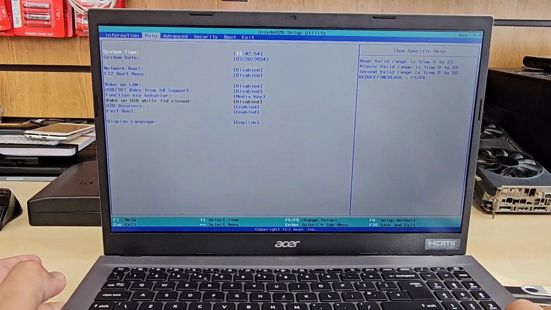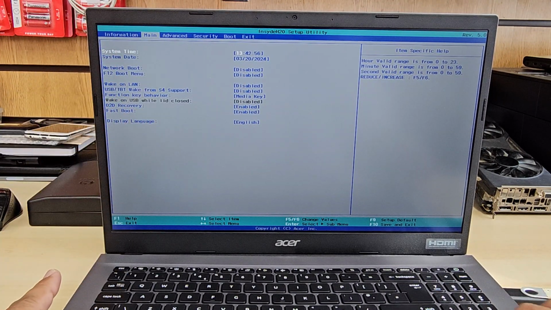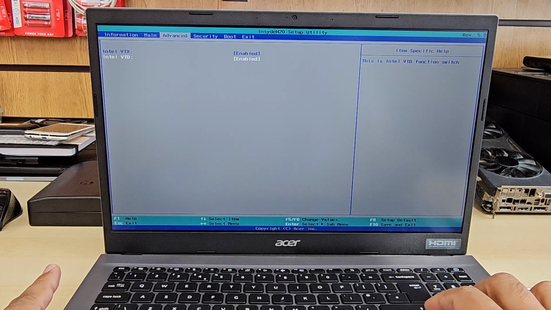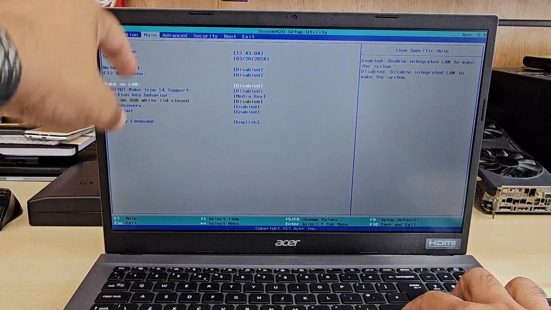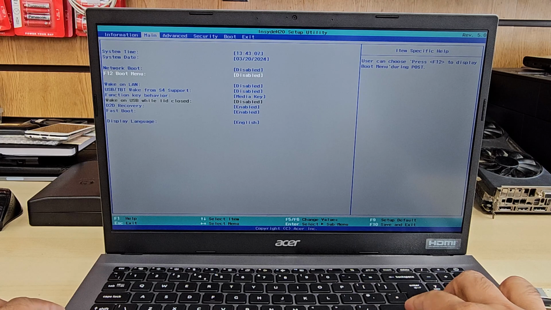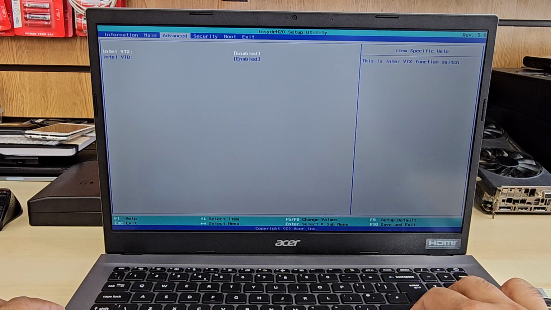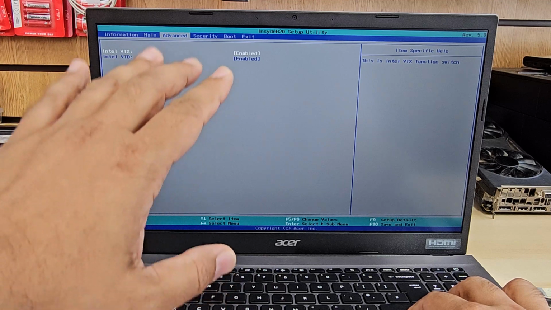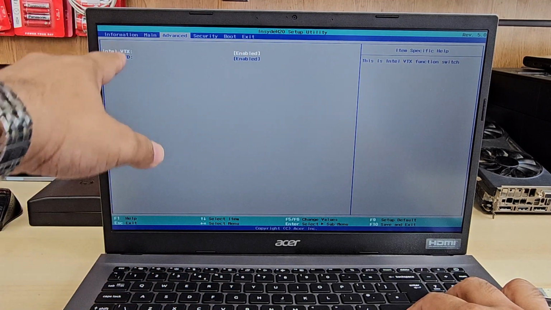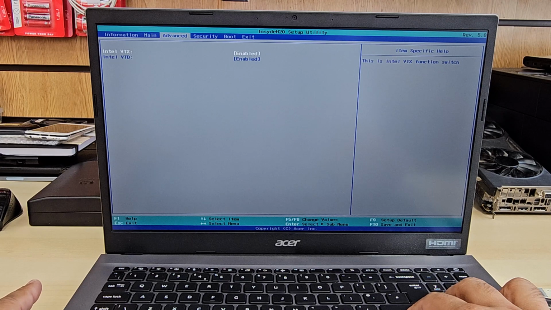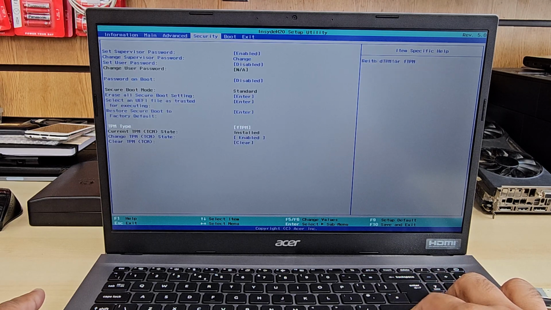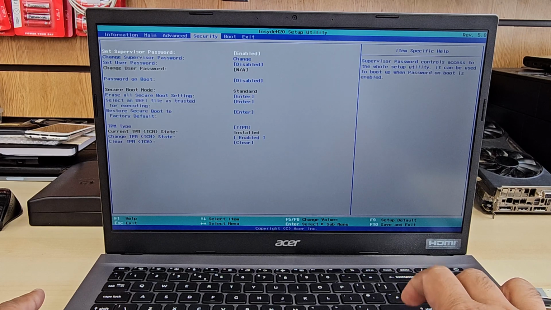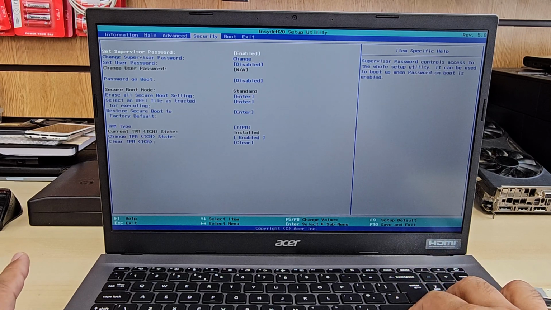Okay, and then if you press the right arrow, we go to the Main section. On the Main section, we can see the date and time that we can edit. We can go down, as you can see, the highlighted white color goes up and down when you press the up arrow and down arrow. But if you go to Advanced, there are two options. I'm going to go into details later. So in Advanced, there is Intel VTX and VTD, but the AMD settings are not here. Okay, fine. And then if you go to Security, as you can see, I can go in, but in yours, you might not be able to.